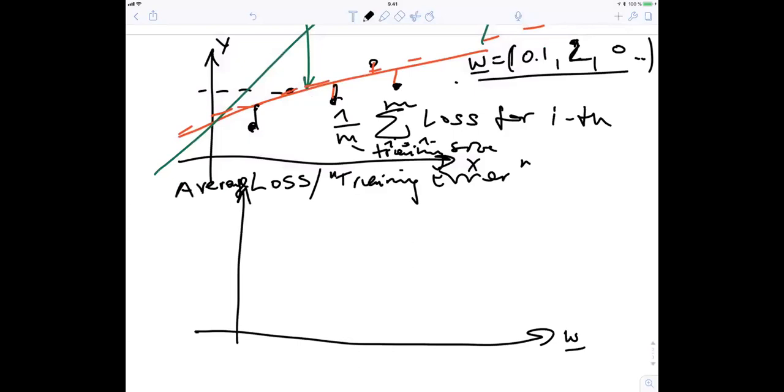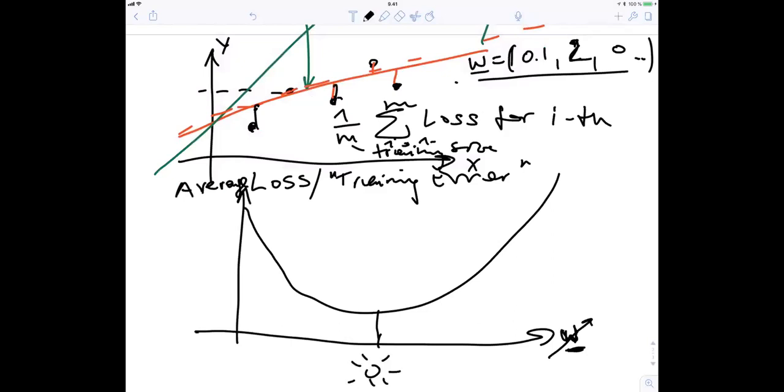And we look at how the training error varies with respect to the weights. So we tune the weights. This is what we tune, and this is what we also tune in deep learning methods. We tune the weights, and we want to find the sweet spot here. So here we are happy because this corresponds to the minimum training error. And how do we find this optimum? Well, we have to optimize the function.